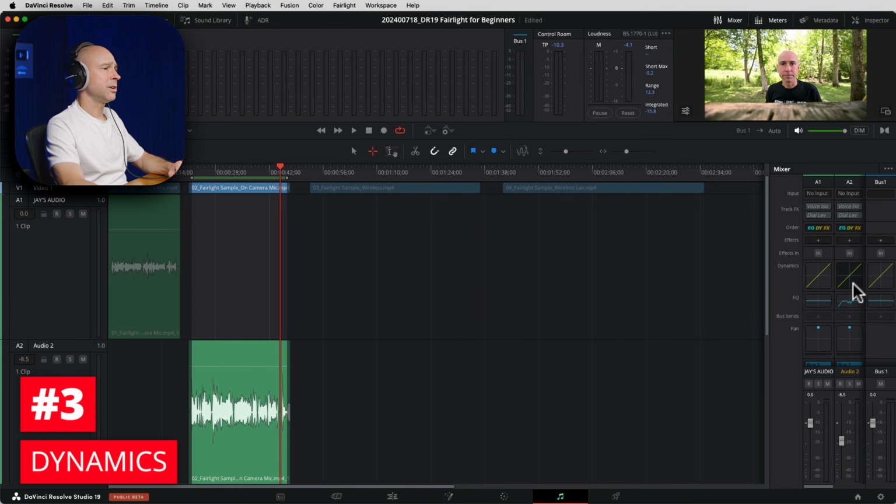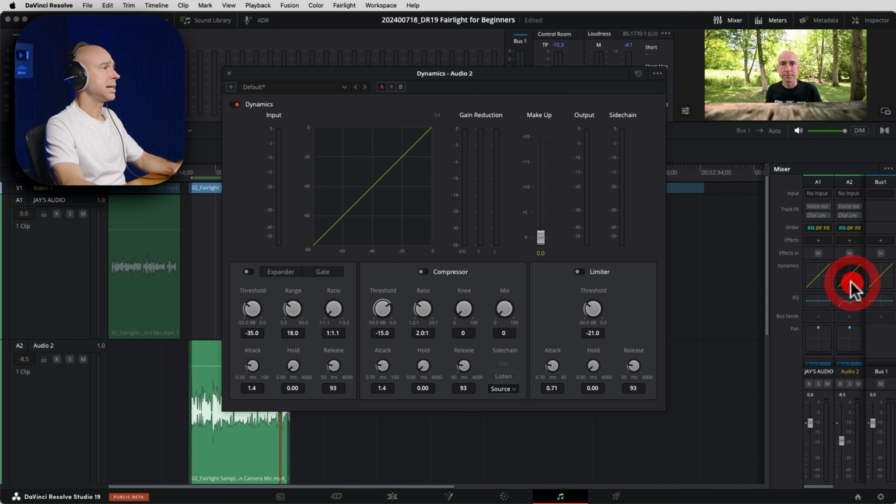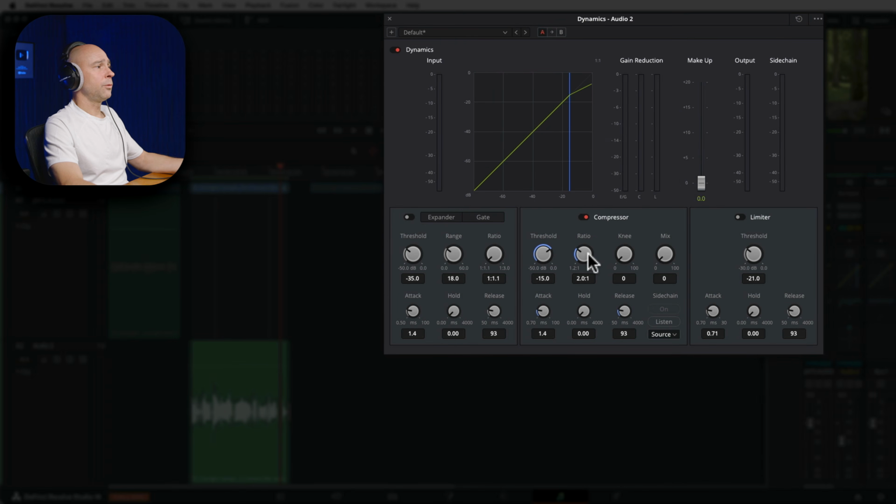Another quick tip here is that you can just single click on any one of these to turn them on and off. Really handy tip to know. So I'm going to double click dynamics, open this guy up. I'm going to start by turning on the compressor. Now, when it comes to our compressor settings, I deep dive into this in other videos. You can leave it at its default settings. Maybe you want to crank up the ratio to 2.5 to 1.